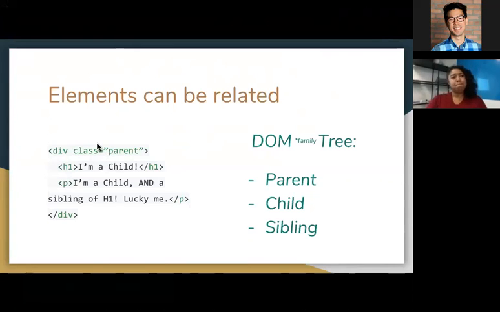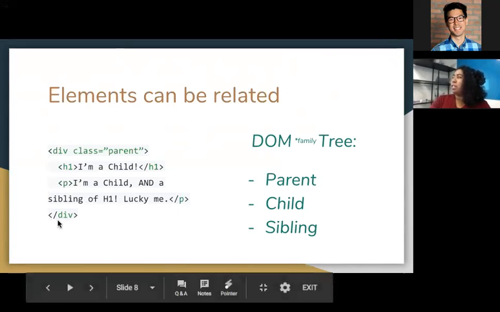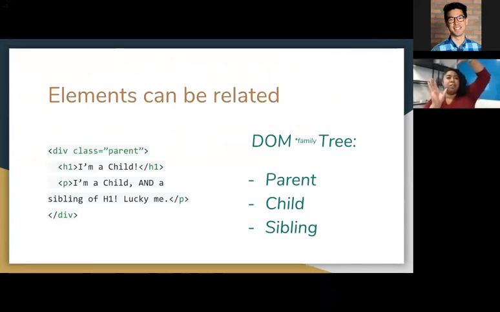Whatever is living in the carets, the greater than and less than signs, is called a tag. The first part is the name of the tag, which right now is a div. And then class equals parent is an attribute. This is a class attribute. Class is one of the global attributes you can use on any tag. Then we have H1. It opens here, closes there, and the content's inside. Then the paragraph opens here, closes here, with content inside. And then the div closes after those two elements. So the entire thing is a sandwich of HTML elements all together.